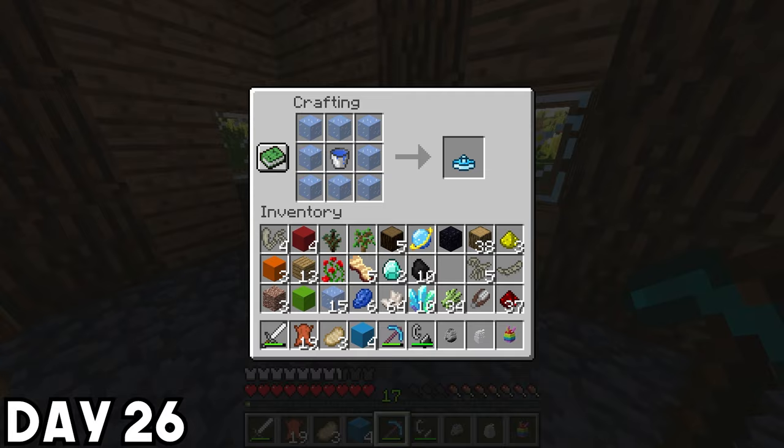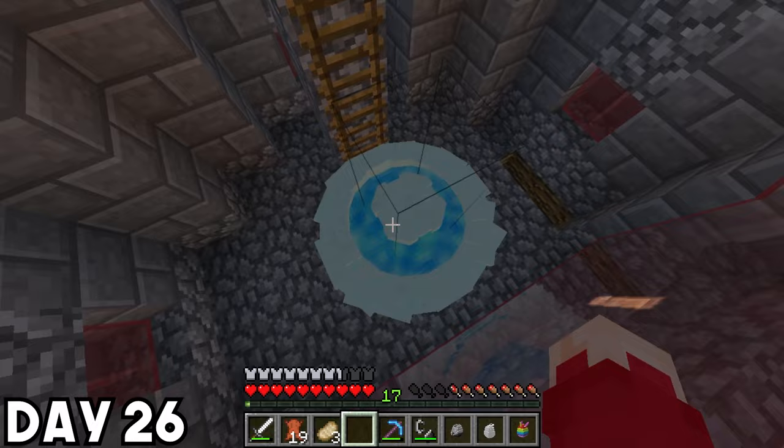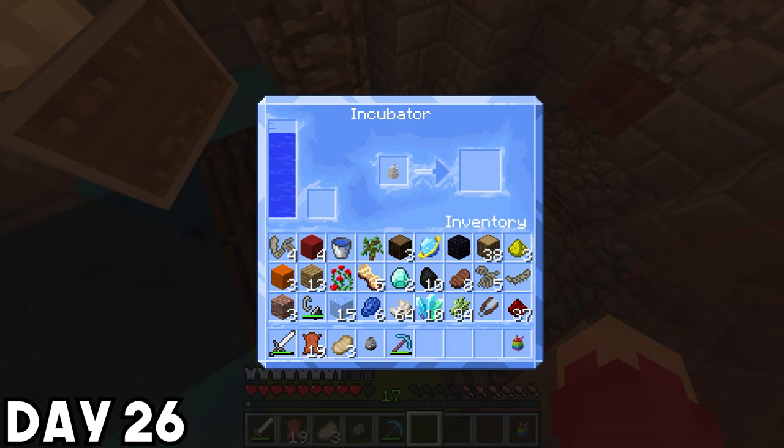And then on day 26, we make the ice incubator. Just for the time being, I put the ice incubator on the second floor of the fire incubator tower. Later on, we'll make the ice incubator tower. But for now, we'll just chuck it on the second floor. And we started to incubate our babies, dude. Our little munchkins. Our furry, they're not furry. Our scaly little gremlins.